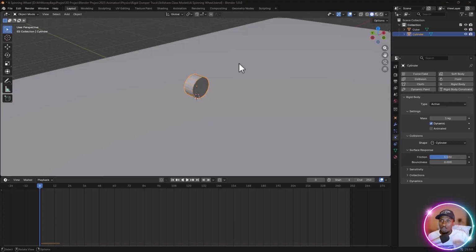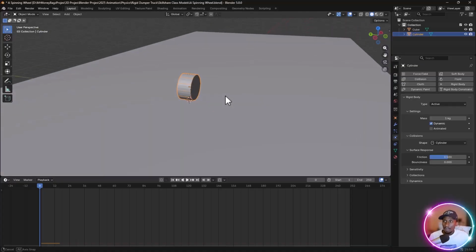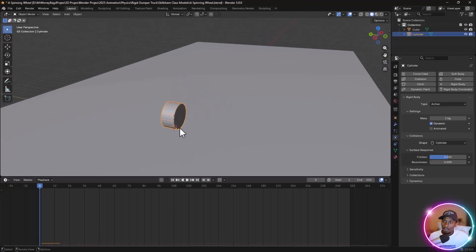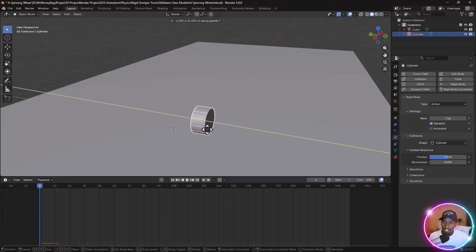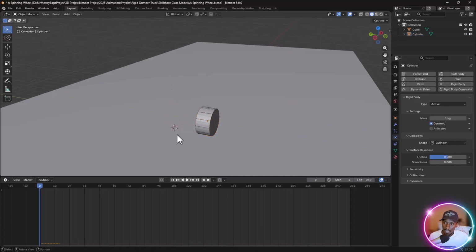We use what we call constraints. Constraints are the way you control your rigid body in Blender. So if you want to tell an object that has a rigid body applied to it, rotate like this, or move like this, or scale up to double size, you use what we call constraints. How do we apply a constraint to this wheel? First of all, let's push it to the left or to the right. G, Y, let me just place it right there on the side.